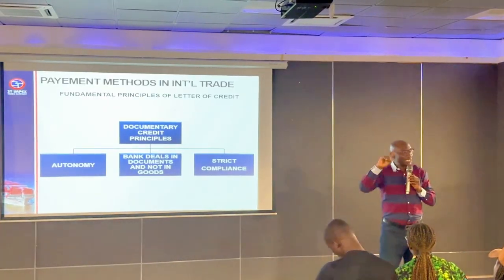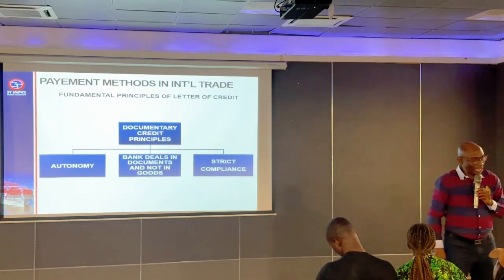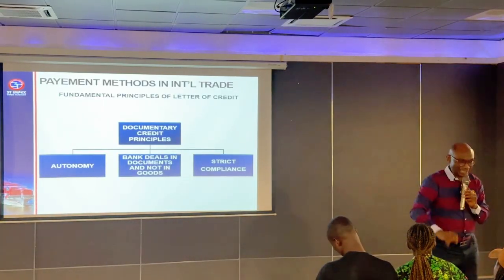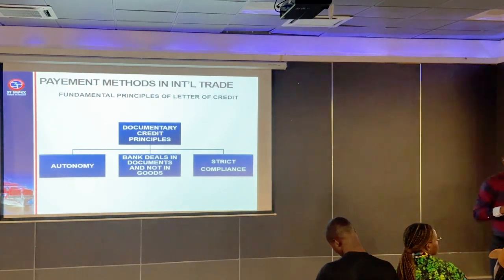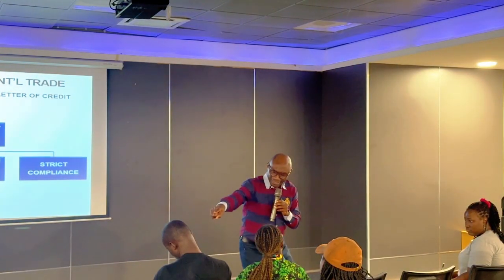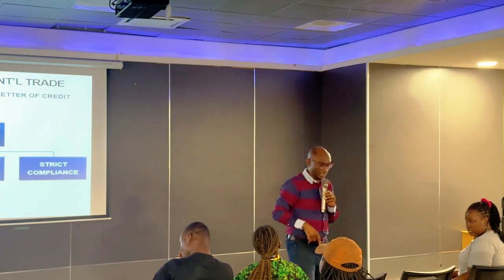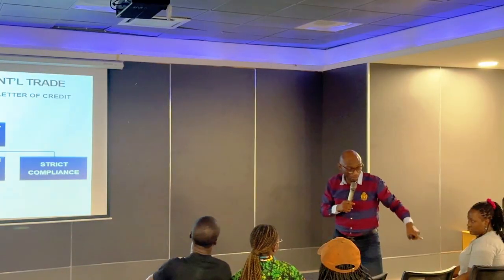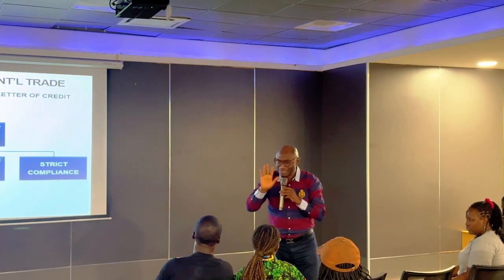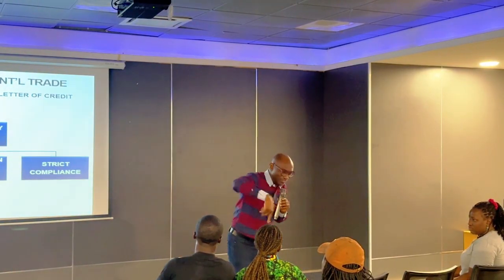Let's imagine, I wish I could draw it. In an LC, we have the issuing bank, the importer's bank, the exporter's bank, the confirming bank. Are we together? Between the importer and exporter, there's an agreement. Agreement number 1. Between the importer and the issuing bank is agreement number 2. If the bank is financing the exporter, that's agreement number 3. If this is Citibank, most likely you have a relationship with both of them, agreement number 4, and number 5. There's an LC that joins everybody together. How many agreements have we counted? 6. Autonomy says, under no circumstances should a default in any of the agreements affect the LC payment.